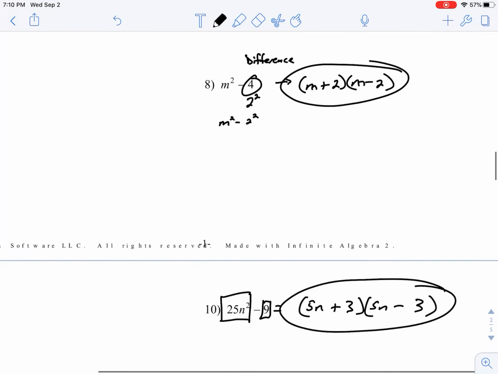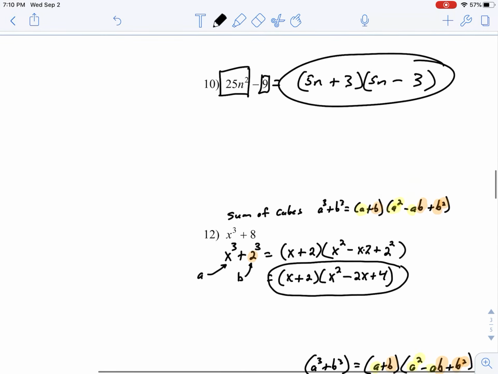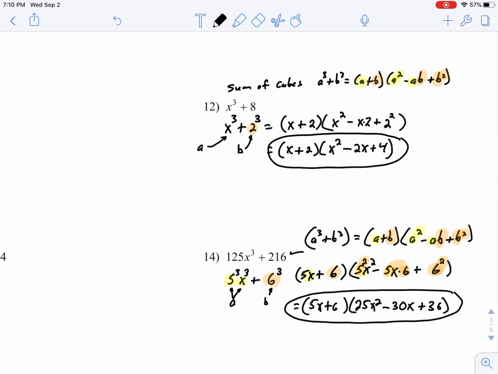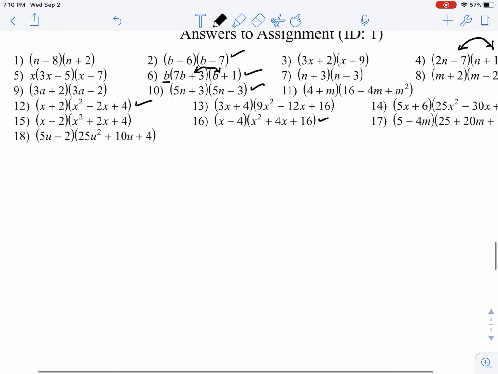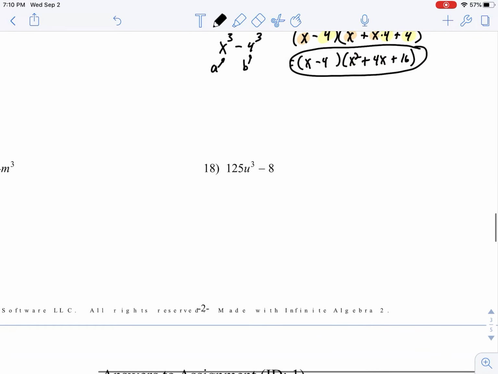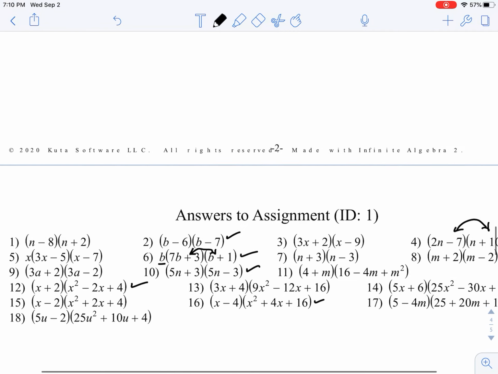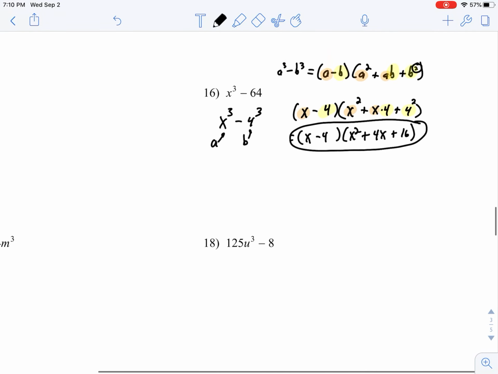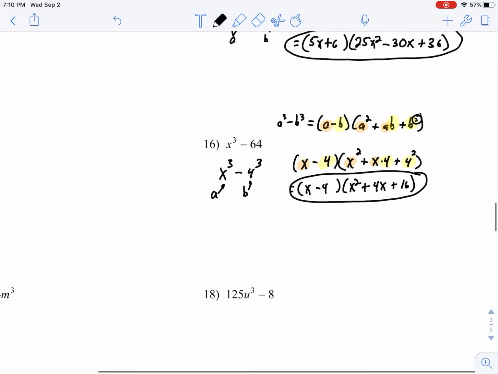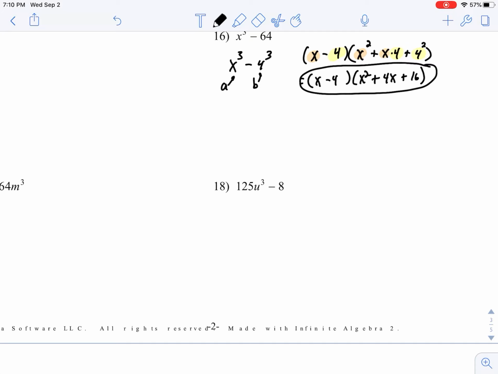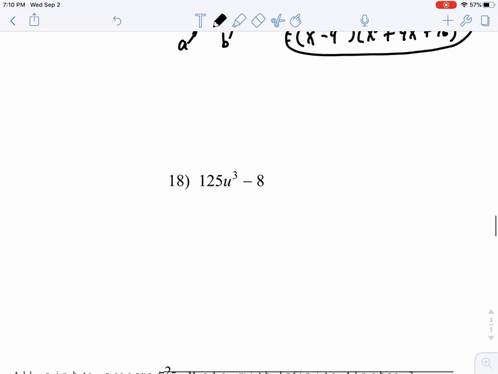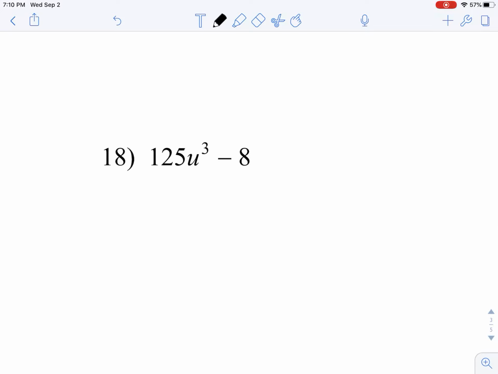Same thing for number 8. Really, if you know the formula, there's no work to show. But like these difference of cubes, sum of cubes, there's definitely stuff you can write down. Basically, you want to be able to prove to me that you didn't just copy these answers on your homework and submit it. So before I finish number 18, I just want to reiterate, you do need to show your work. I understand on this assignment that there's no work to show on several of the problems, and I'm okay with that, but do something on most of the problems to prove you didn't just copy them. All right, let's finish number 18.